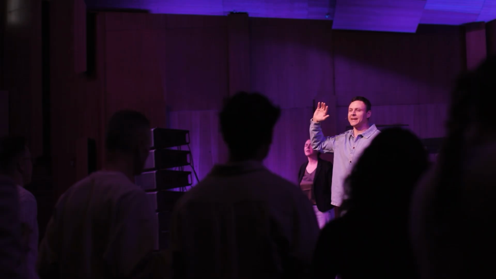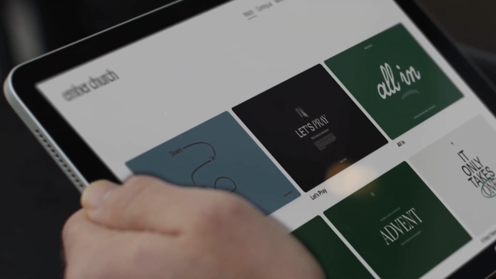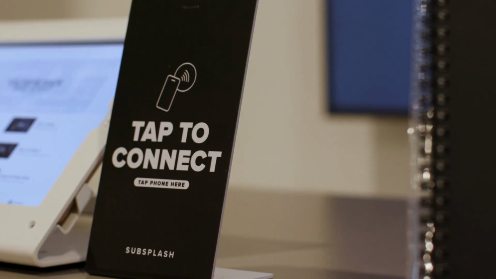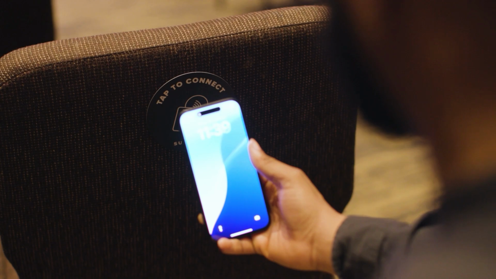One of our values is innovation. I really believe the message of Jesus never changes, but our method should. We were like, hey, we need a platform that moves people through one streamlined process, and that's why we moved forward with Subsplash. You can do a ton of different things that have really served us well. We've learned with Subsplash Tap, convenience is key. If things are too complex for people, most people will just move past it.